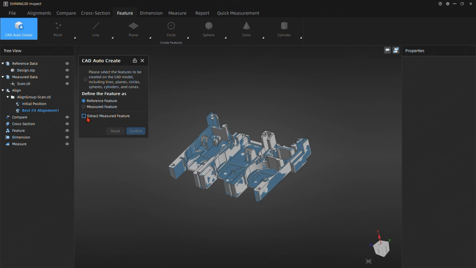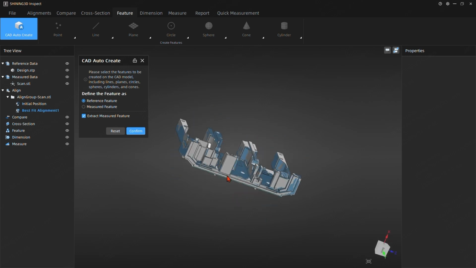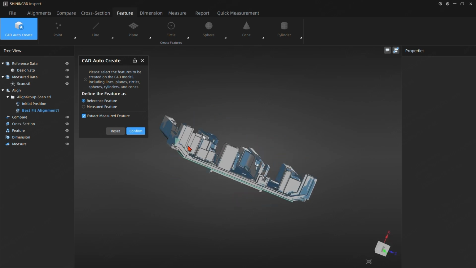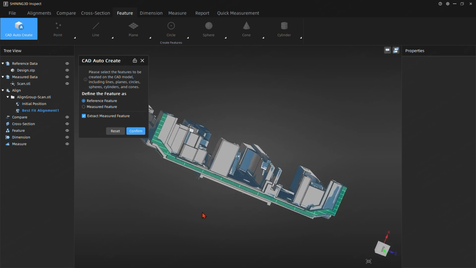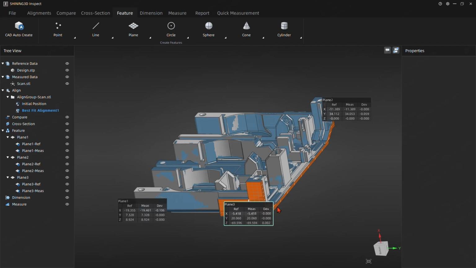Make sure to check extract measured feature in the functionality, so that saves a lot of work later on. Then we can just mark the surfaces for our features and simply confirm them.